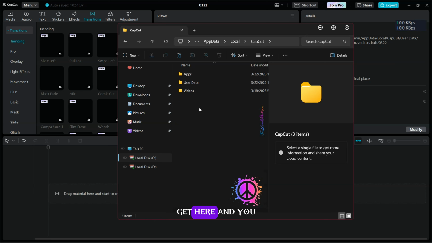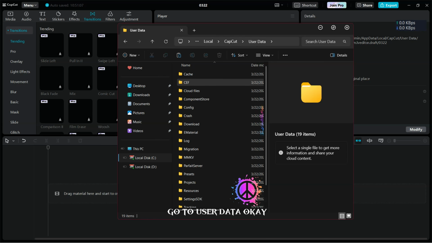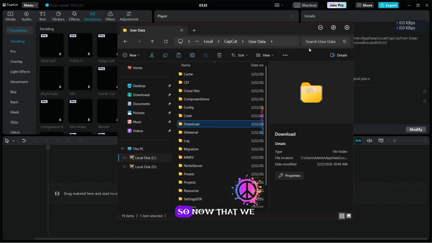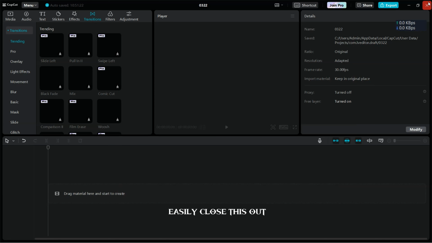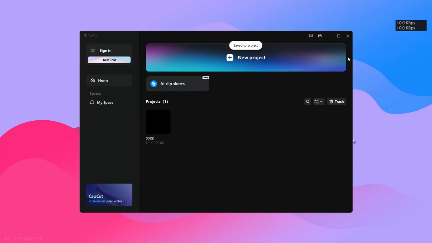Now when you get here and you go to user data, now there's download, but without opening the Capcut and trying to access transitions, effects and stuff, you'll not be able to see this download folder.